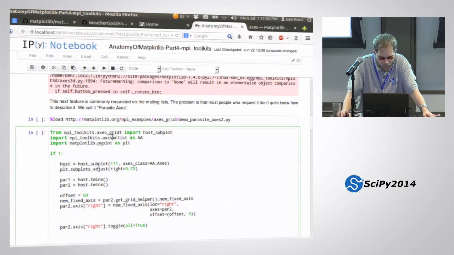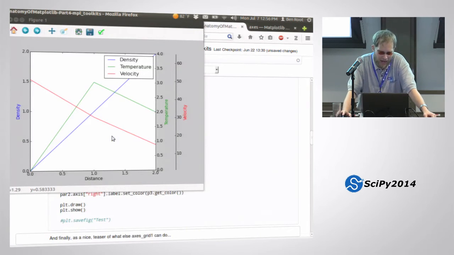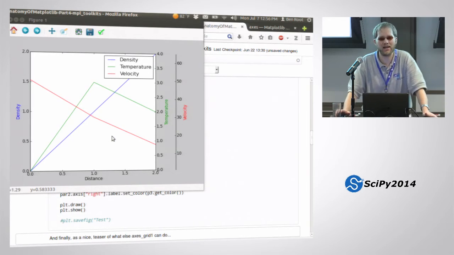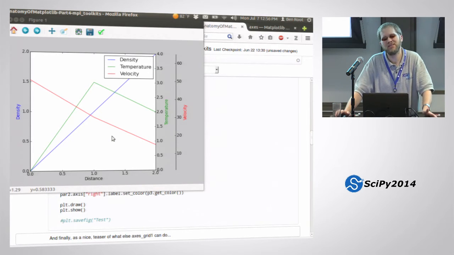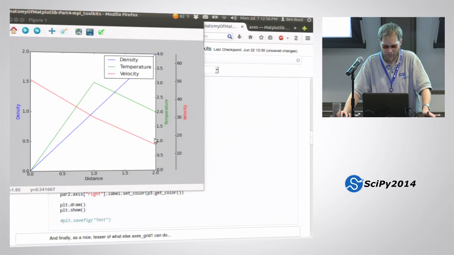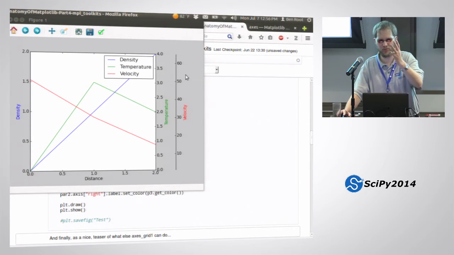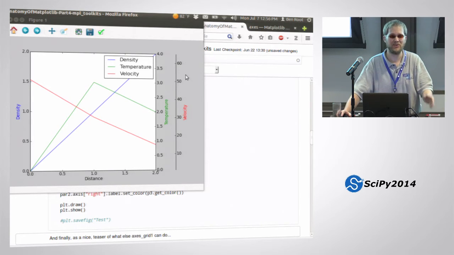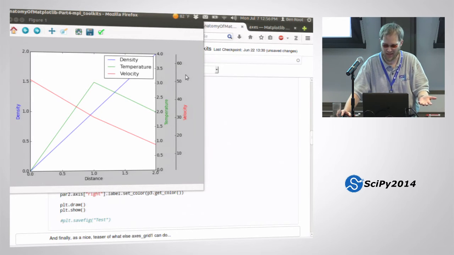Then I'm going to show the parasite. I don't know how else to describe this. This is kind of like Twin X I was showing you guys earlier, but taken one step further, where I have three things supplied. Remember, we don't have triplet X or something like that.